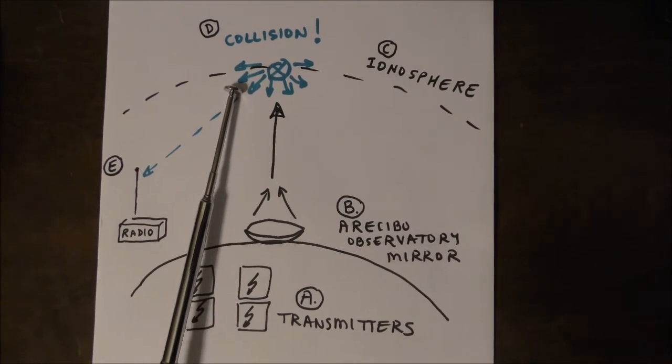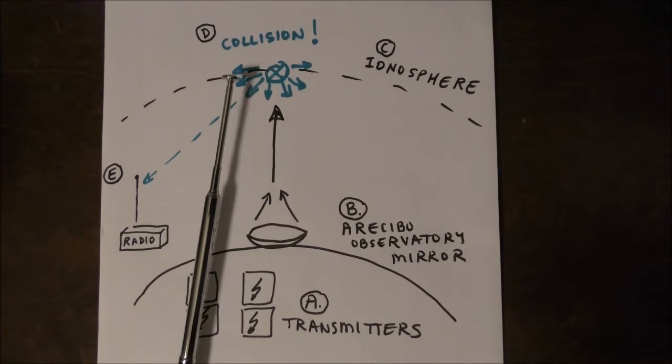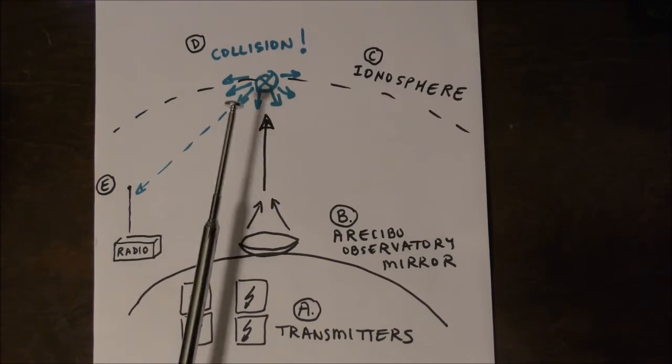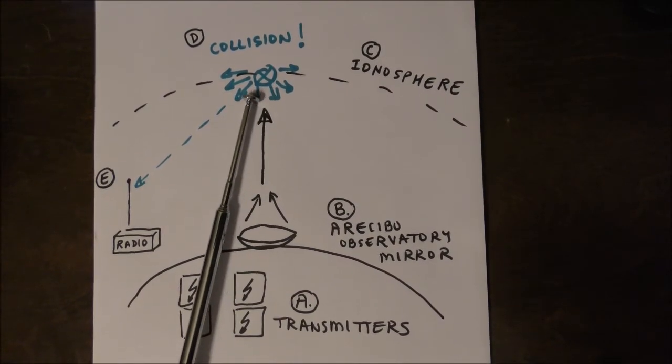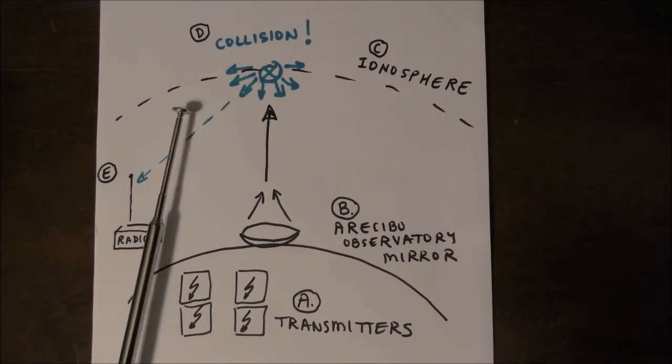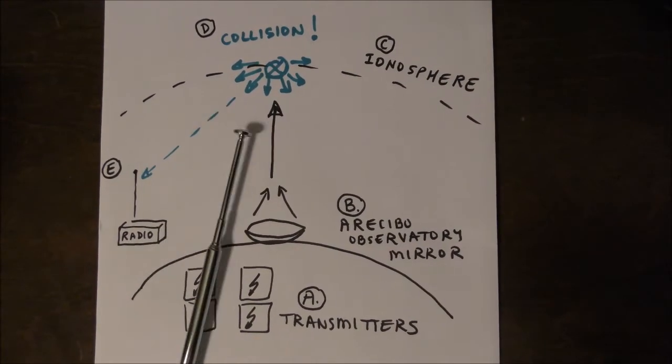So this very, very powerful combined signal is being straight up into the ionosphere like a blowtorch. Some also call this device an atmospheric heater. So when this happens, scientists conduct all kinds of experiments to see what particles get heated up or released, or what kind of energy is produced. The first time I received the signal from this experiment, it looked like this.